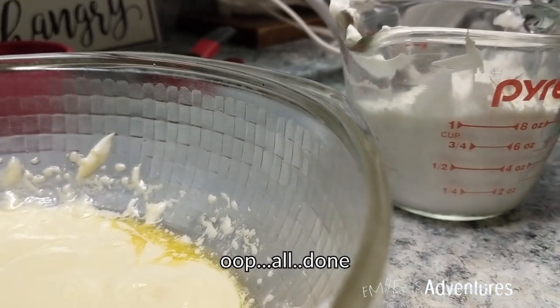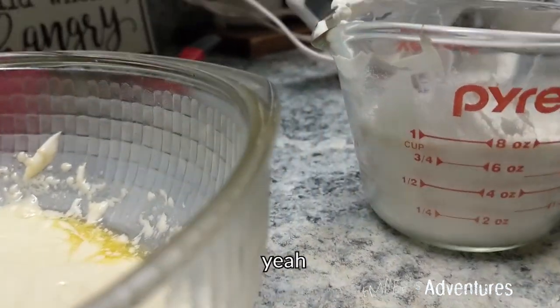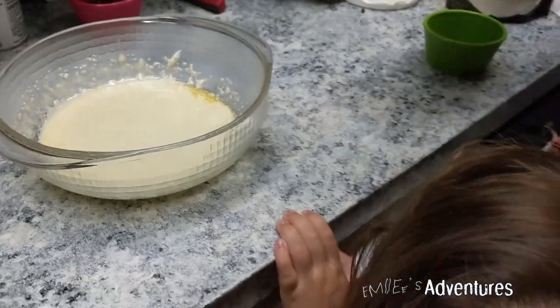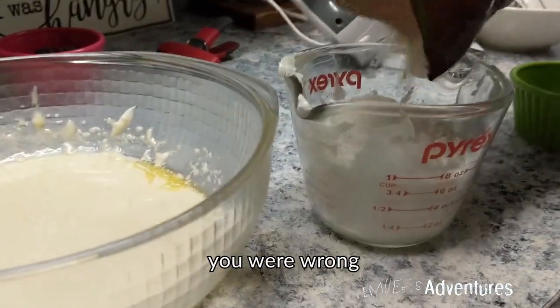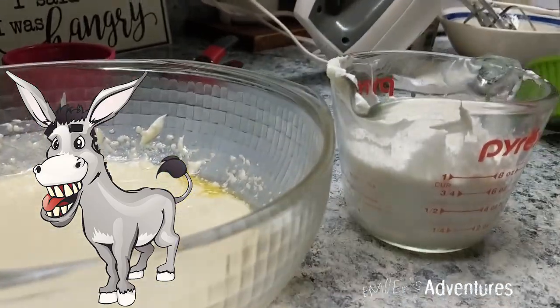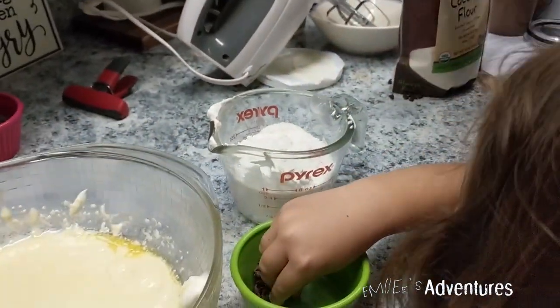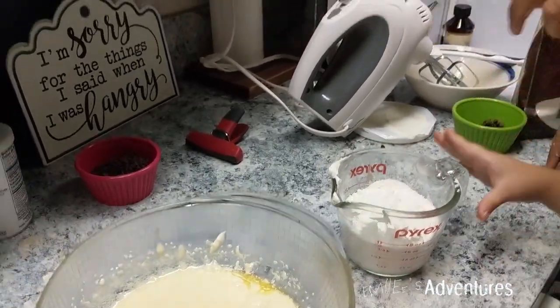Let me just even it out. Okay. That's it? I think that's it. You think so? Let's see where we're at. Nope, need a little bit more. You were wrong. Daddy was wrong. Yeah. Oops. I have to do chocolate chips. Okay. Let's pour this in. I'm done. All right, come dump it. I'll hold that. Dump it in.